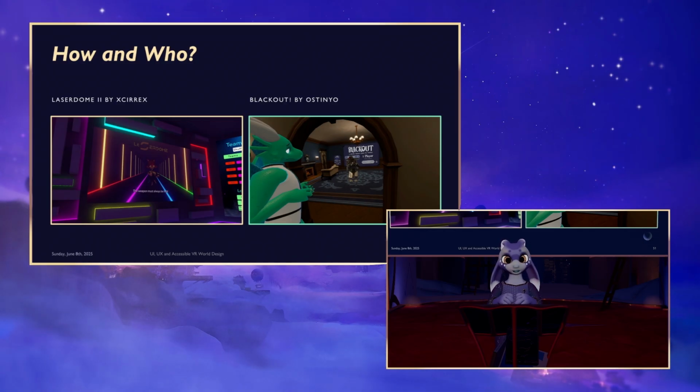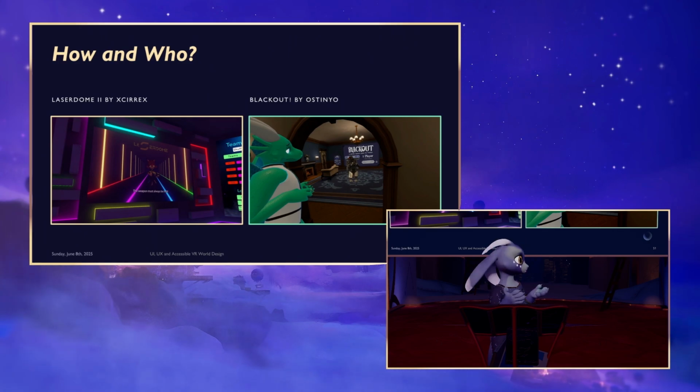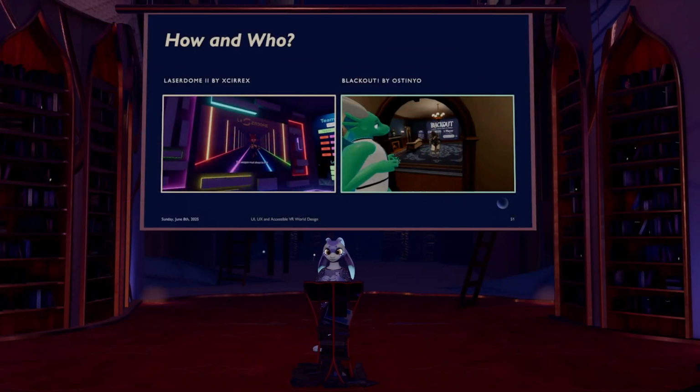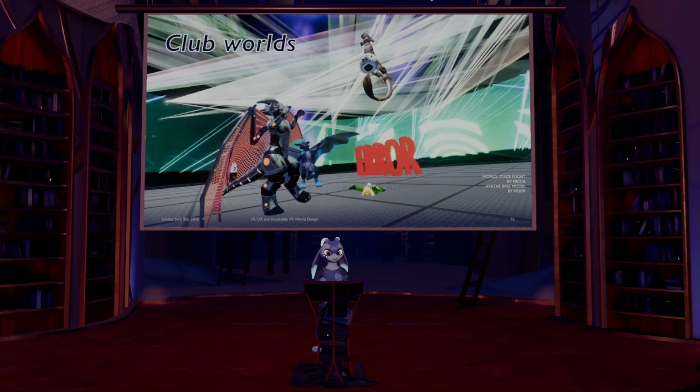And if you're building something where there's both people who are playing and not playing, I'm sure many of you have played games where you have a lobby area that you can stand in. Make sure it's easy to tell whether or not you're playing, and don't just throw everybody into the game if they're not prepared for it. If you've just spawned in and immediately get thrown into a game, that's disconcerting and not a great experience.